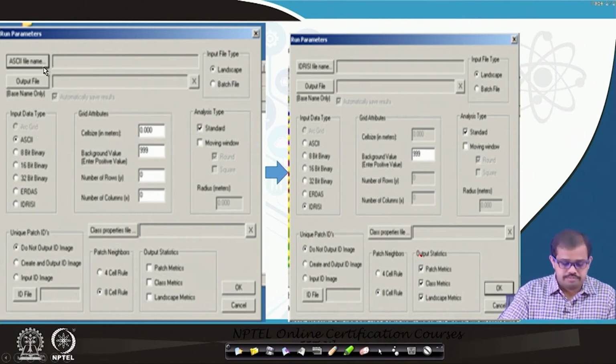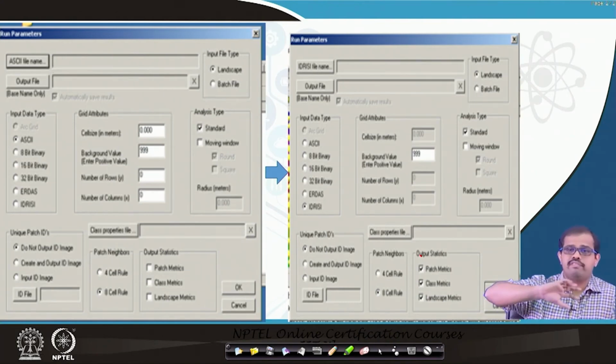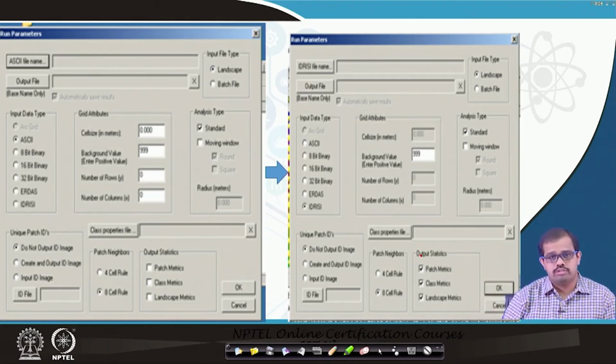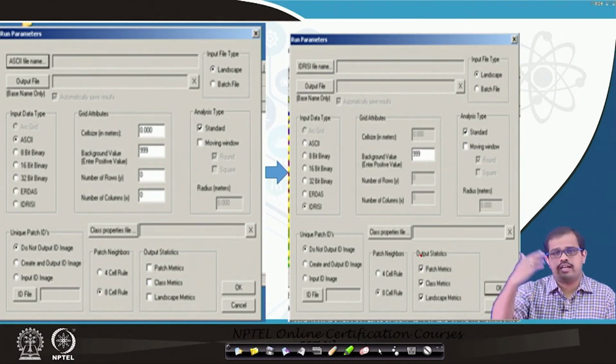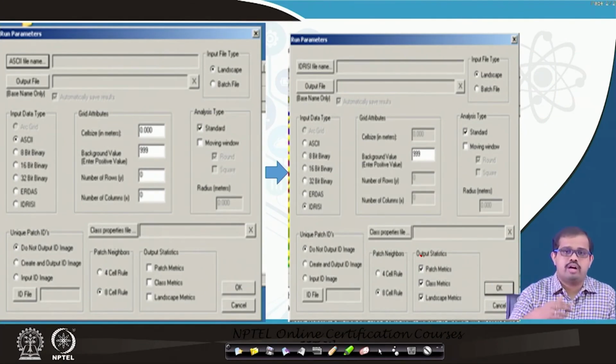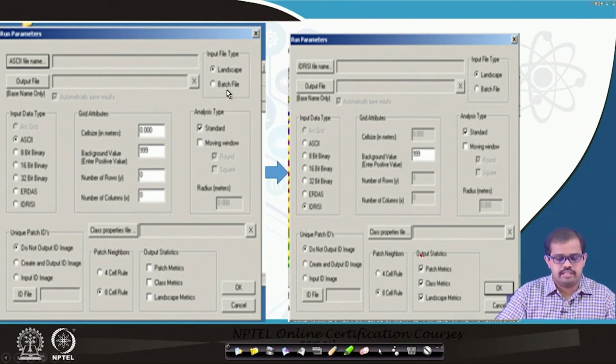Let's say you have hundreds of the same kind of data, and the same analysis has to be repeated, maybe over concentric circles or squares. You can always automate it by creating a batch file, which can be used as an instance here.